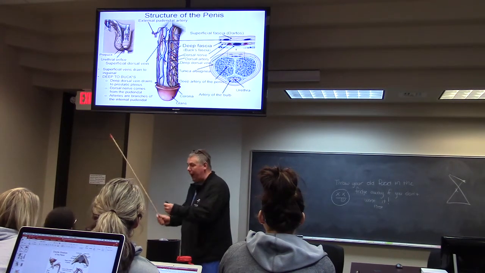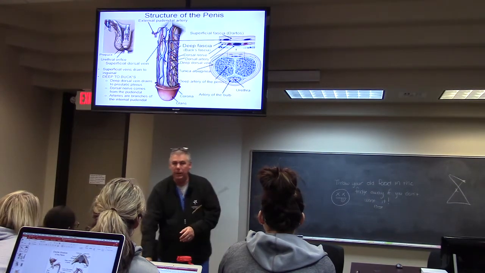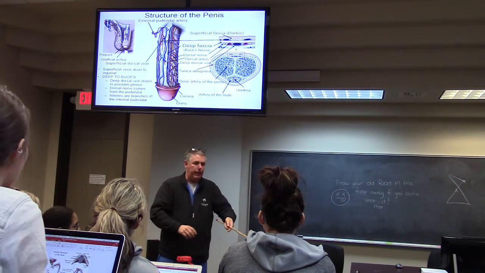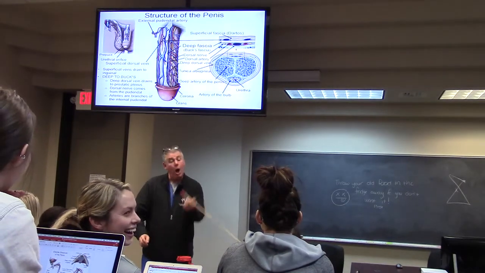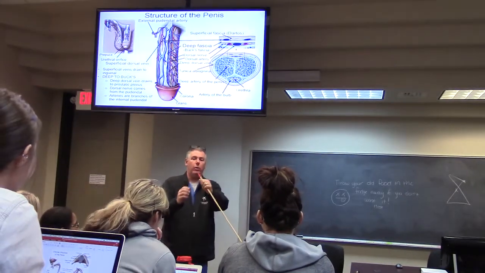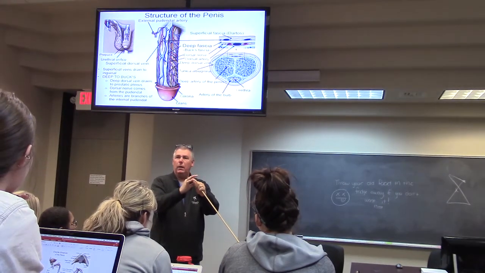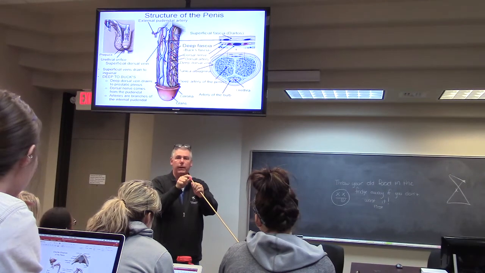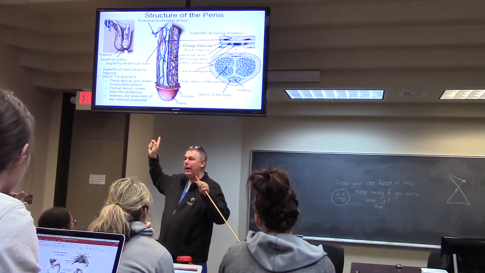If you have an uncircumcised penis, and when you examine an uncircumcised penis, you will take the penis and hold it up, like that's the penis. You'll hold it like that, and you'll push the foreskin back like that to expose the glans, and the foreskin is going to be attached to the backside of that corona.